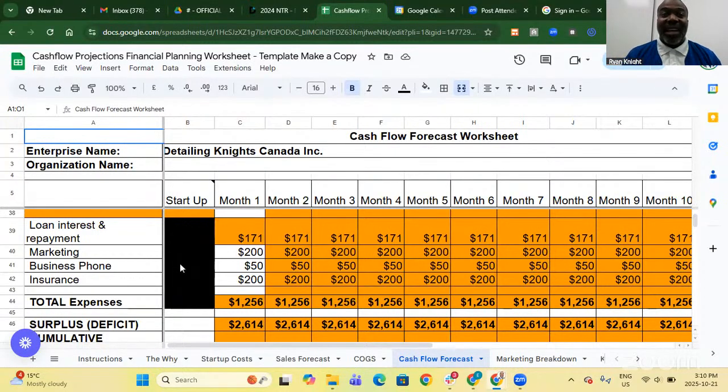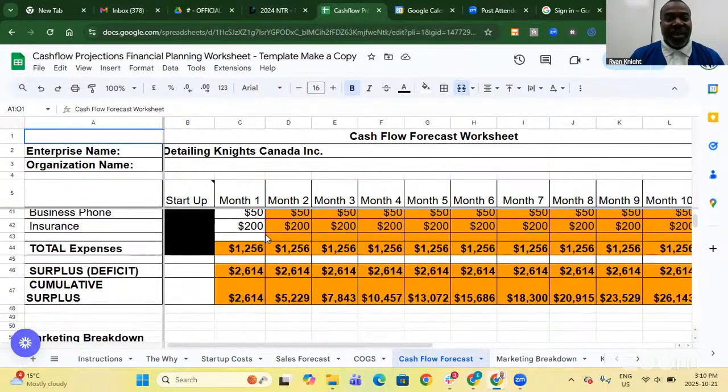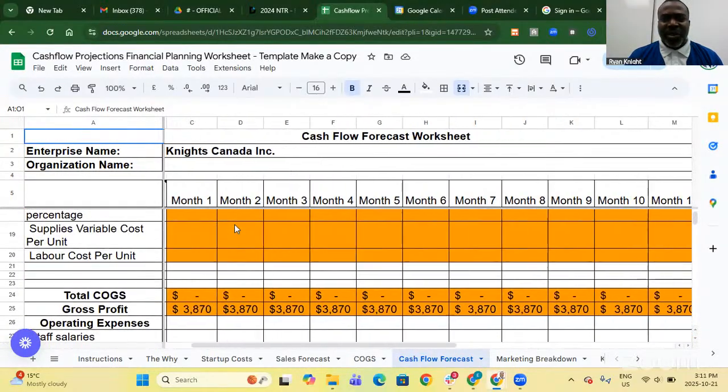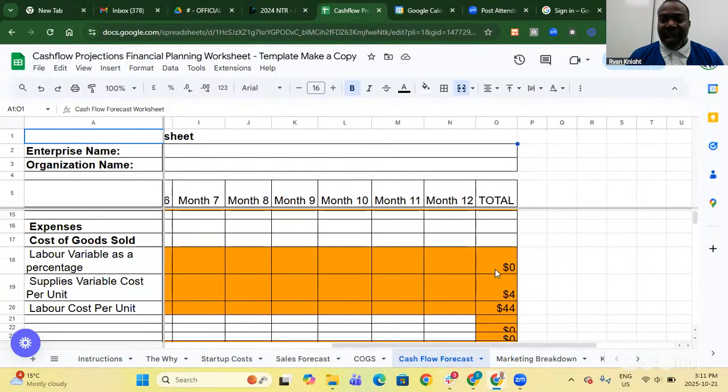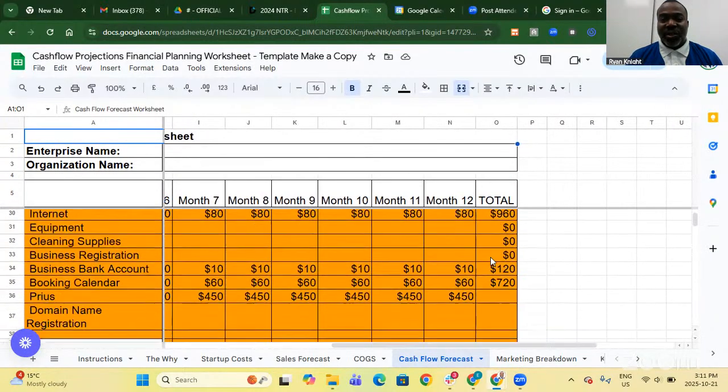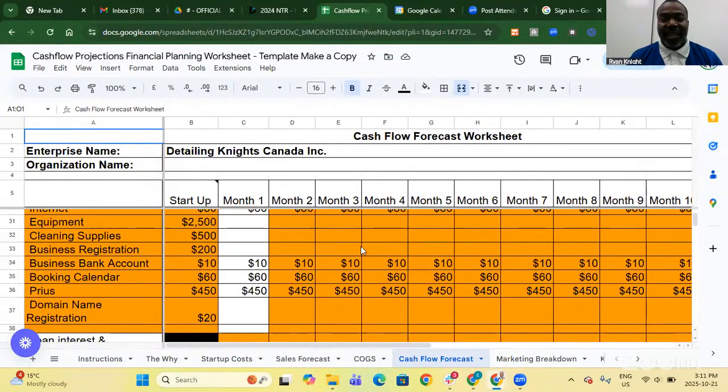And I always say a good exercise is to actually take your bank statement and look at all the things that you're paying for monthly. So that previous bank statement of the previous month, you could actually use that to then track and see, okay, what are the things that I'm spending money on? And you want to start tracking it in an actual document like this, the cash flow projections. All that to say, at the end, we want to see a surplus. And the surplus, after we go through all 12 months, would have a total. And then this total is what's typically captured on the income statement.